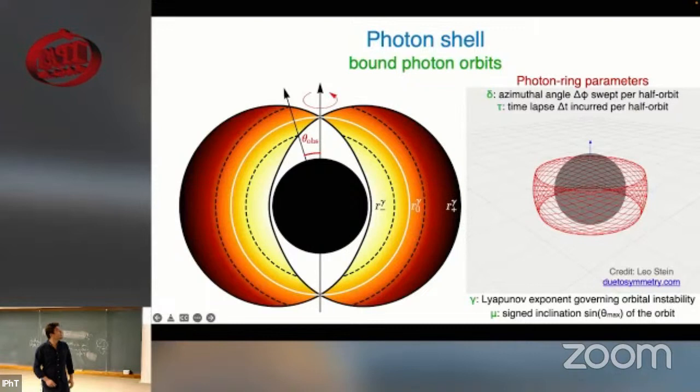So this is the r-theta plane in Boyer-Lindquist coordinates. And there is a region of space-time around the black hole, which is outside the event horizon, so we can get signals from it, but in which gravity is so strong that light is deflected so much that it's bent into spherical orbits. And so this is a black hole of spin about 94%. The ergosphere would be kind of this apple that starts at the pole and then comes here. It always crosses at 2M, so it would cross the equator about here.